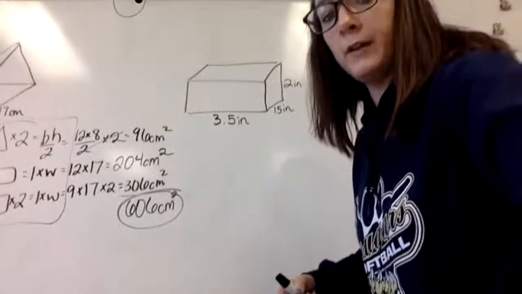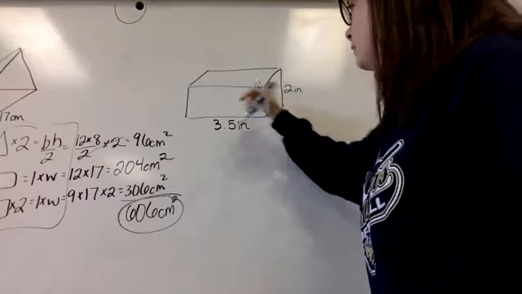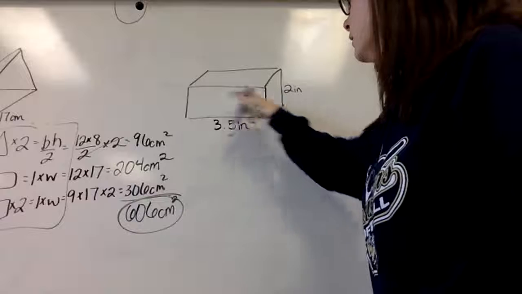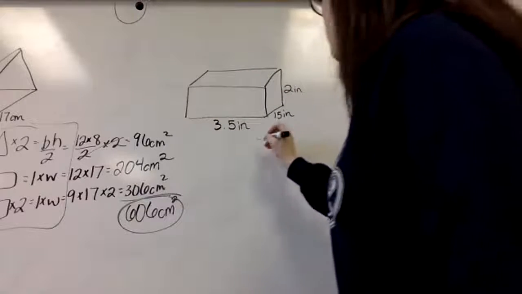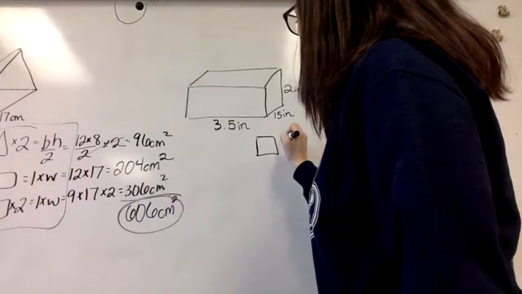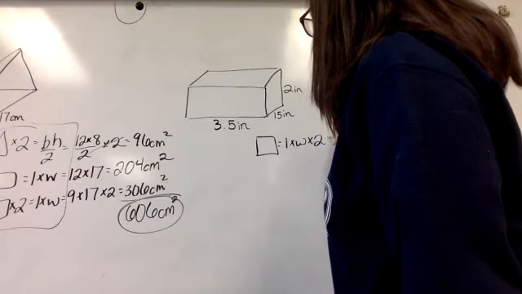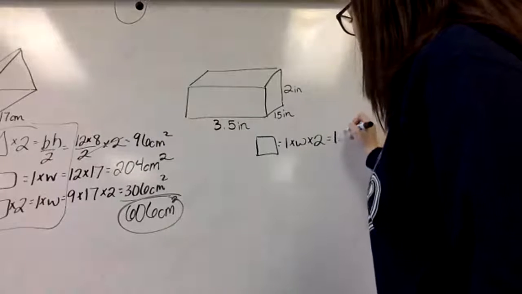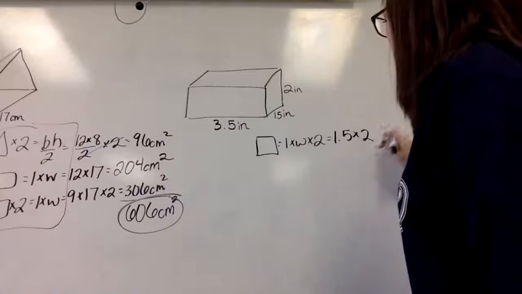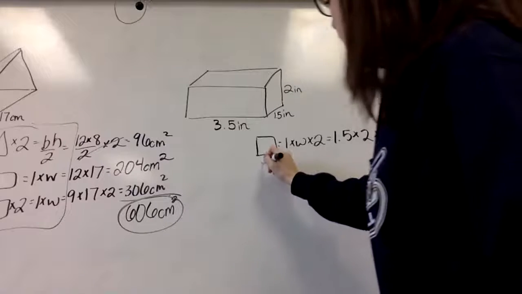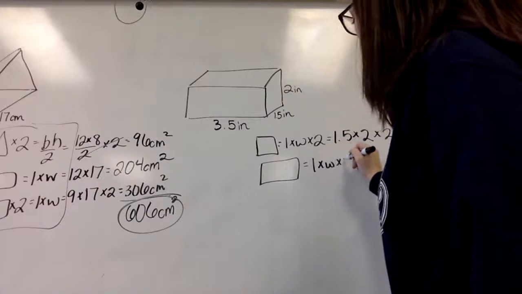For a, hope you can see that. Sorry, I'm shaking you around. For a rectangular prism, there's 6 sides. So that's the one where we have 2 of everything. So there's one here, one of these in the front, one in the back, one on top, one on bottom. So I know I have a smallish rectangle that is length times width times 2. I've got 1.5 times 2. Hope you can see that. Okay. Times 2.